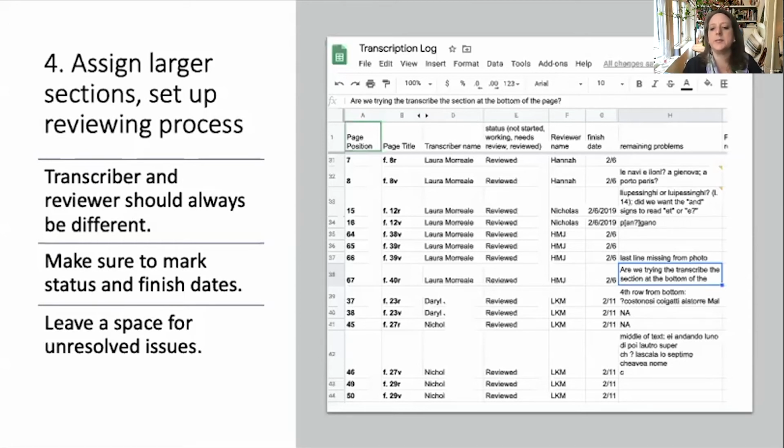Now, once each page has been transcribed, it's got to be reviewed. And of course, for each page, the transcriber and the reviewer have got to be different. And this facilitates some really great peer-to-peer teaching. And of course, I'm always involved in this process. Students are going to see my work, they're going to review my work, see the errors that I make, and perhaps in reviewing my work, they might pick up something that they didn't catch in their own pages, and so they'll go back and fix it. But it's really great to see this kind of interaction between students and the teacher and each other, right?